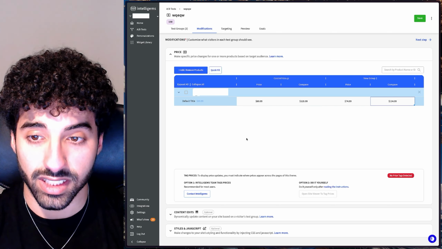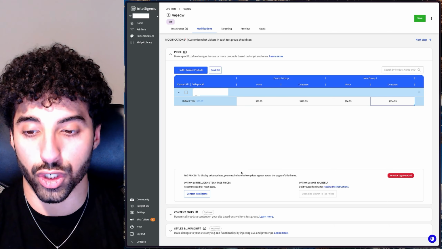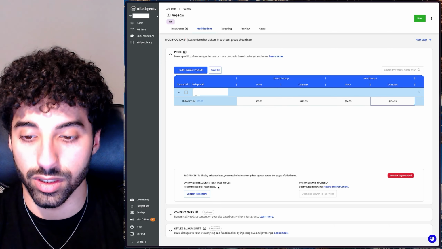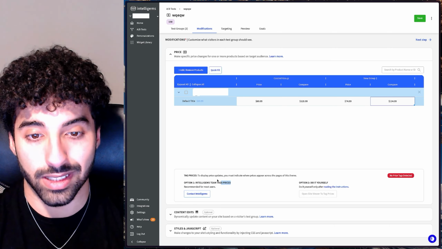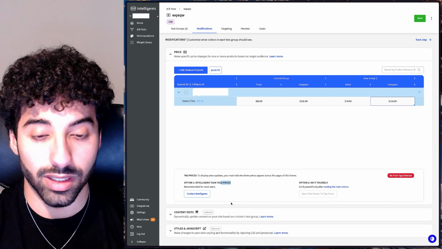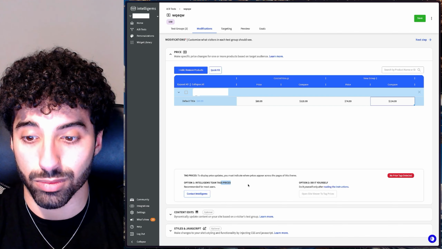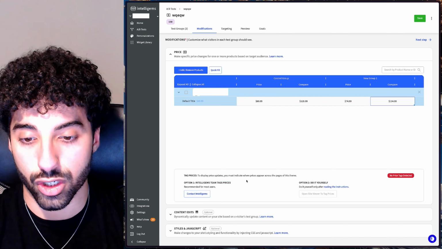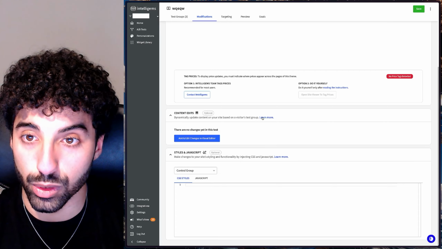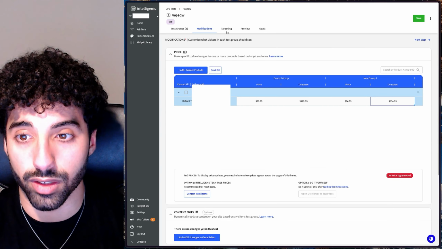Now for price test, just like team test, there is a little bit of an additional setup required. This is all because of the structure and the infrastructure of Shopify. So for price test specifically, you're going to need to contact Intelligems with the button right here to install a tag for the actual price test for them to be able to dynamically change the price on your variation group. But this setup is almost the same from the dashboard in itself. You're going to just need to contact Intelligems to set up the tag to actually dynamically update the price. So you can also add changes from the visual editor or with code if you're able to write code, and all of the other settings here, targeting, preview, and goals are the same just as we've seen for other tests.